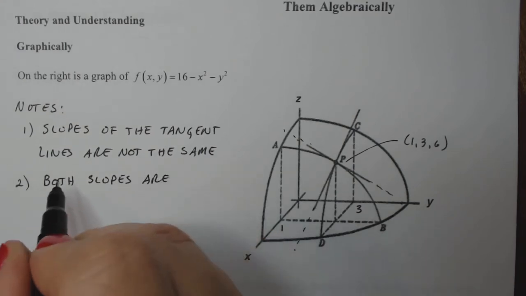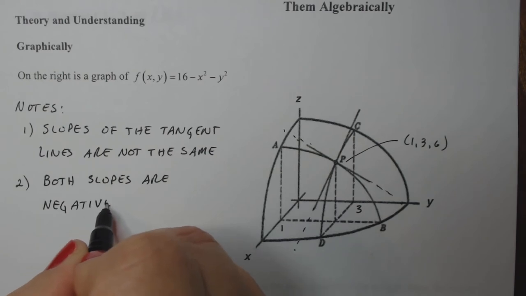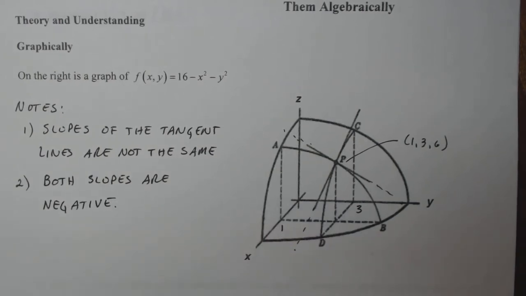You're probably saying, why do we care? Well, what we're going to do is a bunch of exercises and we're going to make sure that the answers are compatible with each other. So I'm looking at this saying, both of my slopes should be negative. That means that when I do work later, they should be negative.